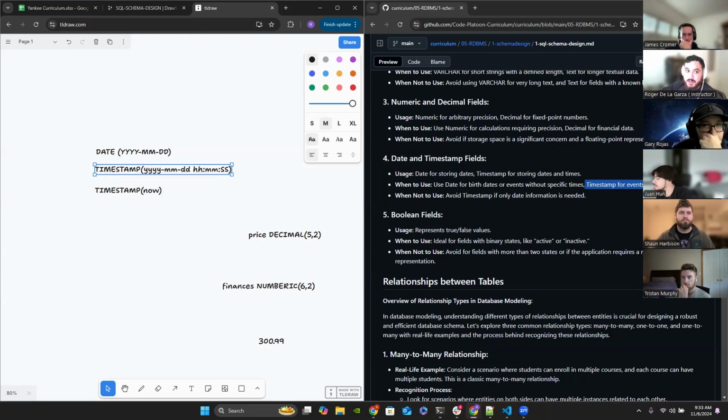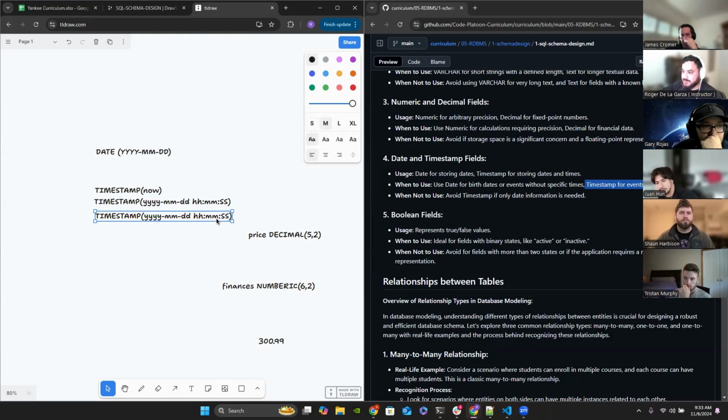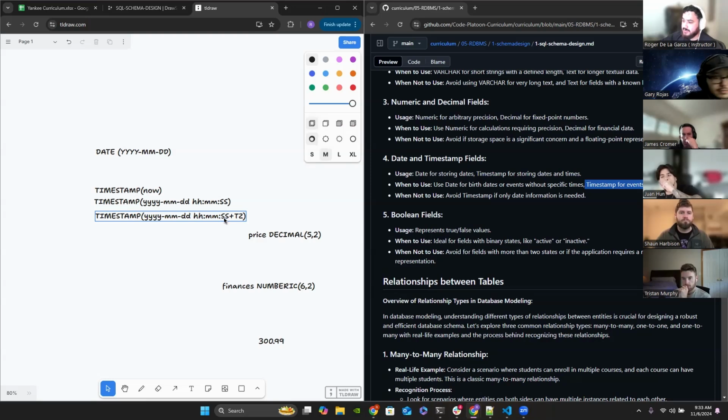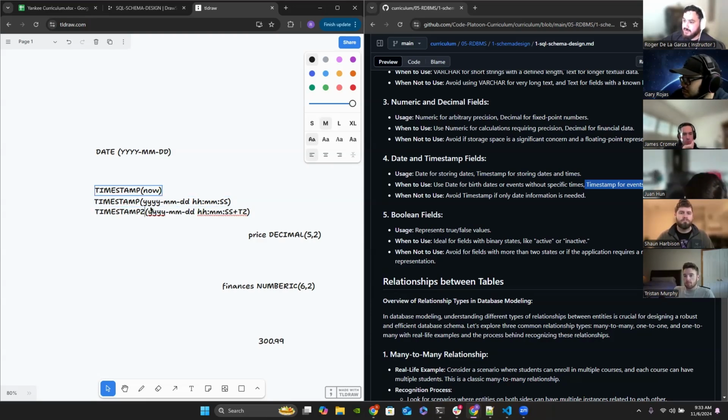You also have timestamp Z, which is almost the exact same as timestamp. The only difference is it adds your time zone. And I'm not too familiar with time zones, but it would look something very similar to this, where you have the year, time, and then plus the time zone that you are located in, or whatever time zone you give it. And this can be time zone, timestamp Z, right? So timestamp, two ways of adding the timestamp or using timestamp Z, right?